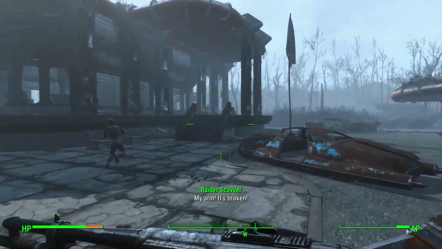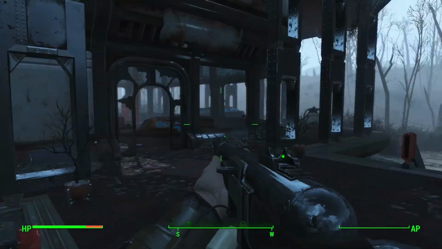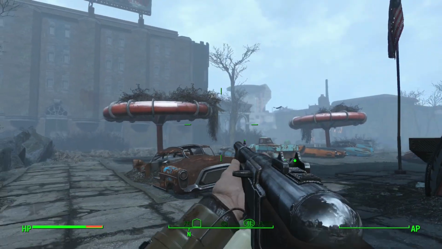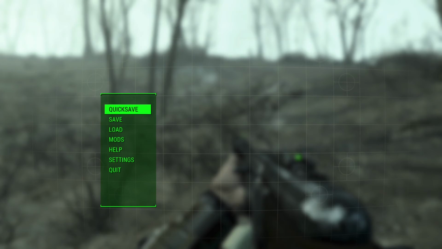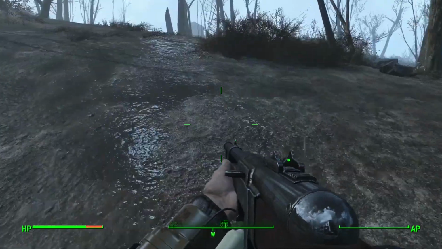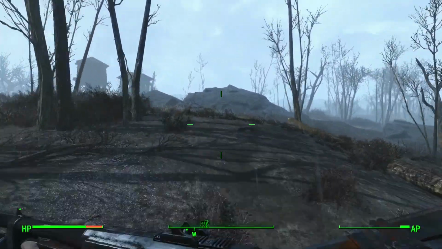Oh, thanks, guys. You're real helpful. Genuinely. I'm just gonna run past you guys. I don't even need your help. But I appreciate it. Thanks for dealing with the Raiders. Alright, let's keep moving. I can see Egret Tours Marina on my compass, which is good. What is that? Is that a rail station? That shouldn't be a worry.